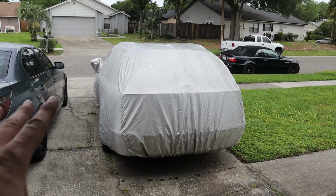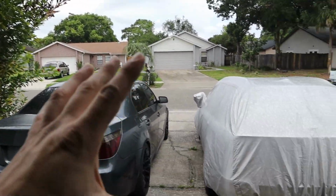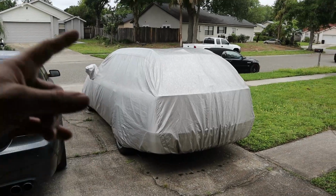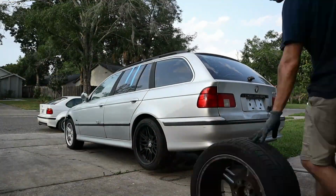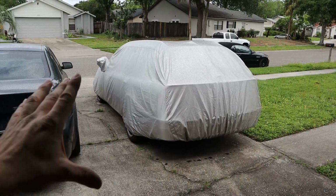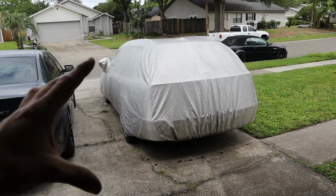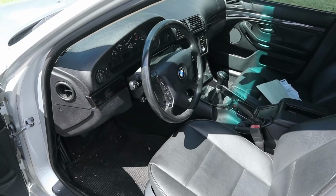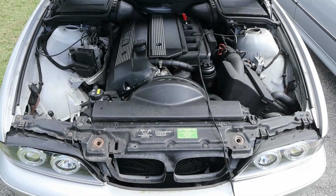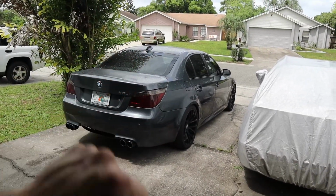But now let's go ahead and look at the other builds that we have here on my driveway and what their status is. Now, I'm not gonna go outside because it is starting to rain here in Florida. You never know here in Florida, the weather is just kind of crazy. But under the tarp here, we have my E39 528i Touring. Obviously, you can see that big hatch in the rear. This has kind of been sitting for a while because I have a drivetrain to swap into it, actually a 525i drivetrain. So we'll be doing an M54 swap with a 5-speed manual, and that's gonna be a really cool build. But first, obviously, we wanna get the 550i taken care of.